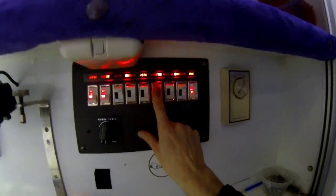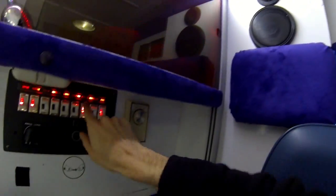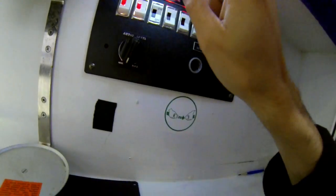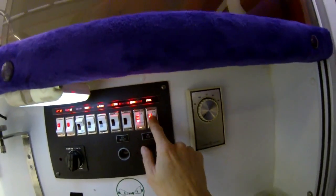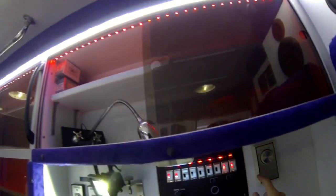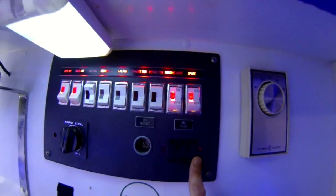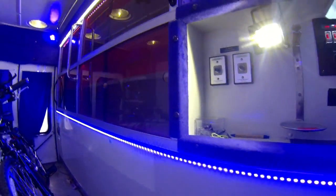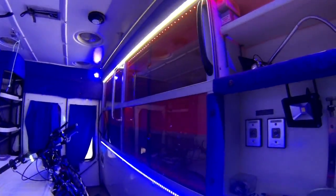Exhaust fan — you need to get any smoke out of here. Intake fan — it's just another fan right there. Reading light — that's just this little light here, and even that's an LED bulb. I put LEDs in everything. The spare button that wasn't being used — I connected the LED strip lights along the roof to that. The buttons down here control the LED lights. The black lights are the first one, so it turns on the black lights along the wall and the ceiling. You can make the place glow in the dark — just turn off the other lights and everything glows.